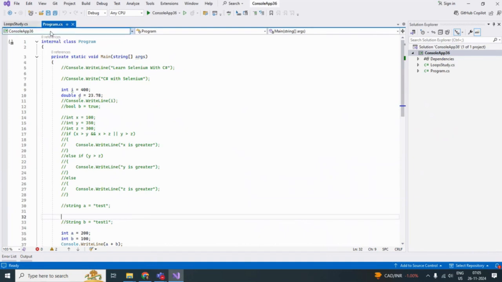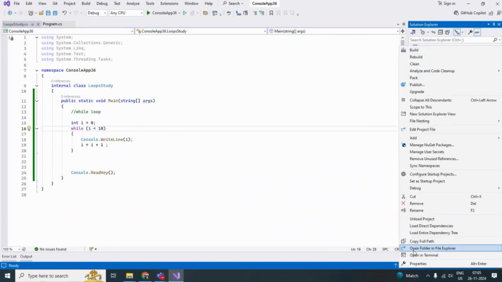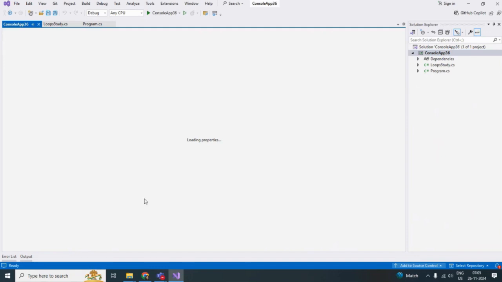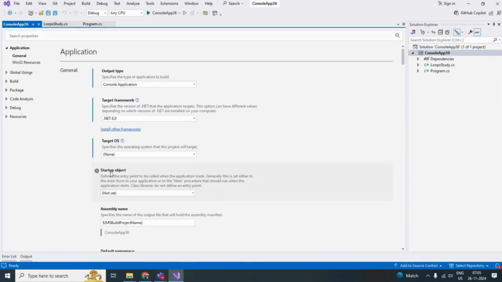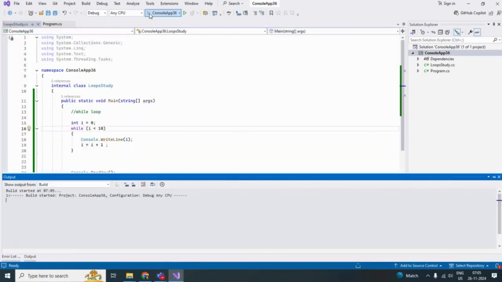Now, if you have two classes and two main methods, you have to specify which class you want to set as your startup class. So again, go to your project, right click, go to properties, and here in the startup project, just select the class which you want as your startup class. And after that, just close this and run it again.